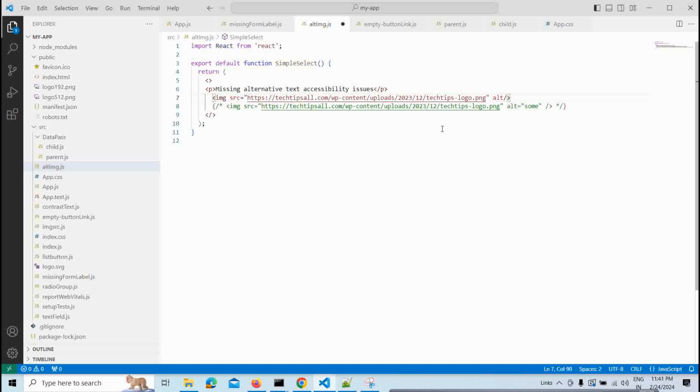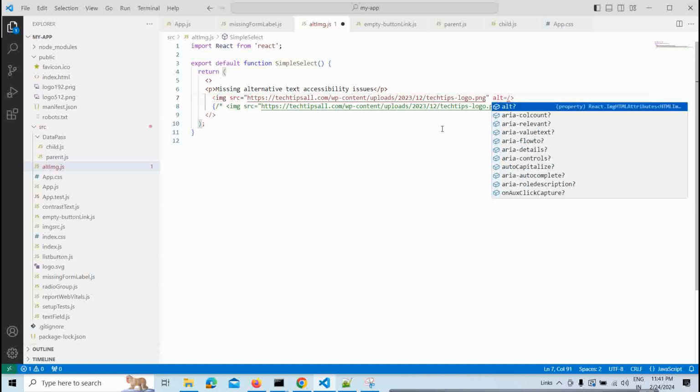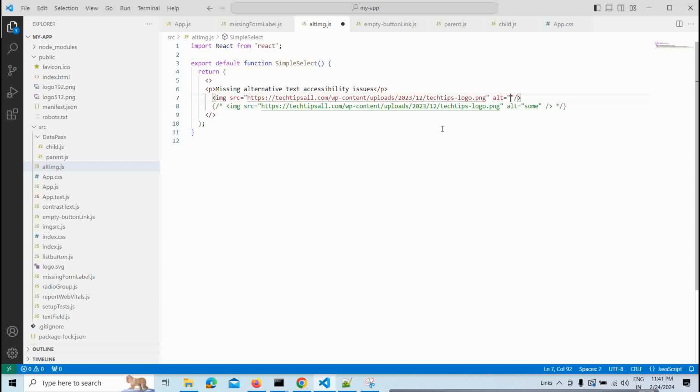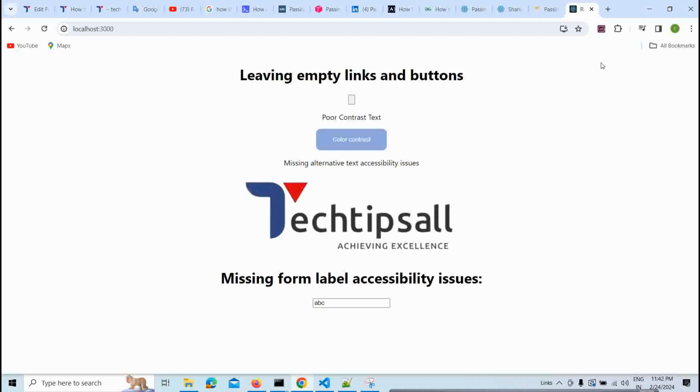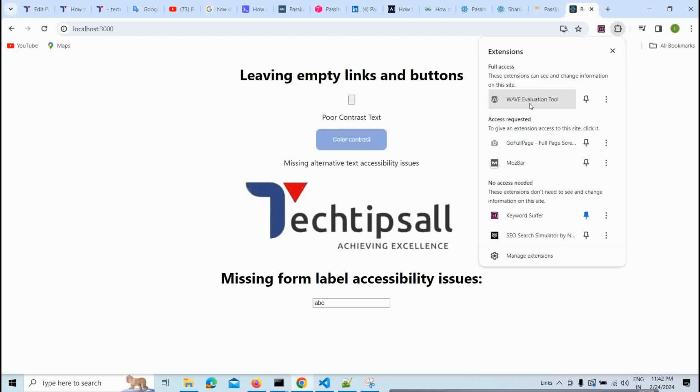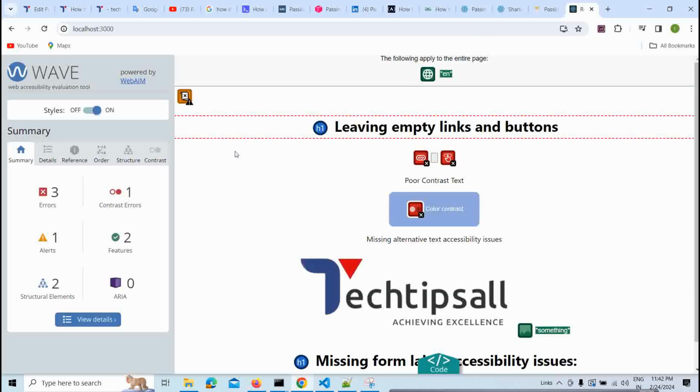The alt attribute is not present here, so I will provide alt equal to something and then check. Right now there are 4 errors, and when I check again with the web evaluation tool, there are 3 errors.